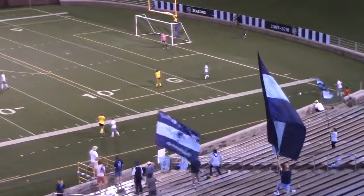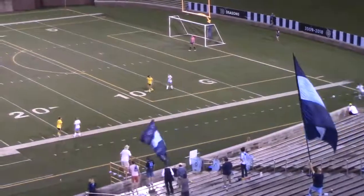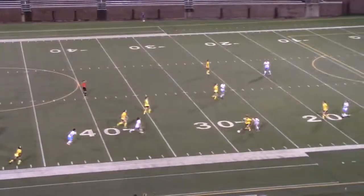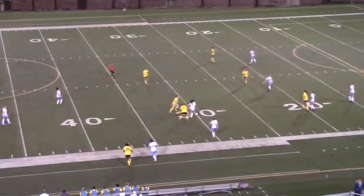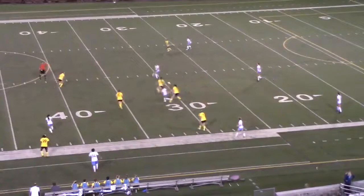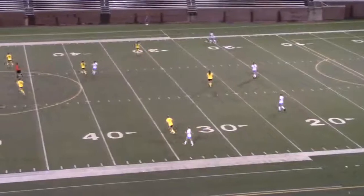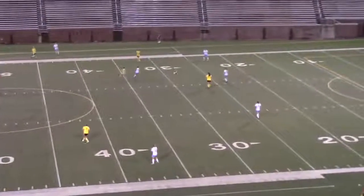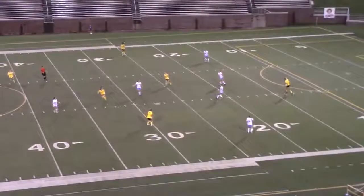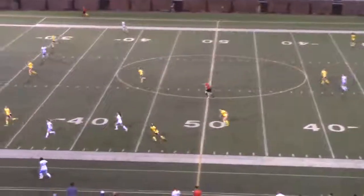Something that's really kind of shocked me so far this match is that there's not been a very large amount of subs for Chattanooga FC, and they only played last Friday. So a couple of days ago, they were in a match against Nashville at Nashville, and they've come back today, two days later, and played very solidly without a lot of subs. And I will say that I think this is a very well-conditioned team, possibly because they do play in the heat, and this is actually much nicer than what they usually play in.